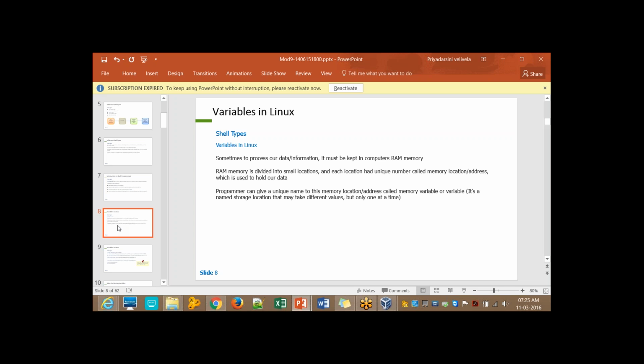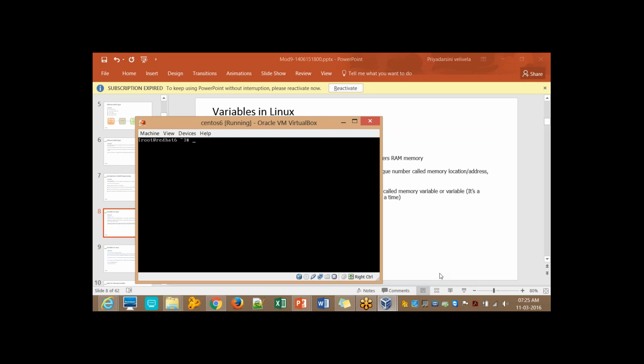If you want to assign a line, a bunch of strings, you need to put them inside double quotes and assign it to a variable. And when you want to retrieve it, you do echo $x.